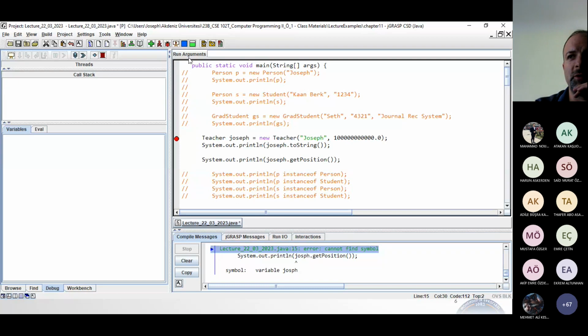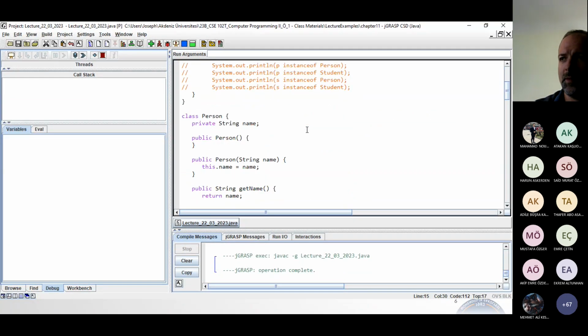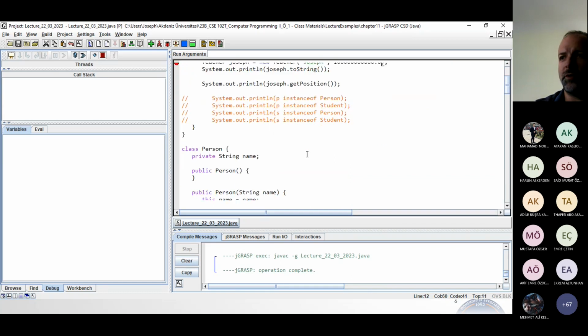Hope I spell my name right. I didn't pass a position value, right?